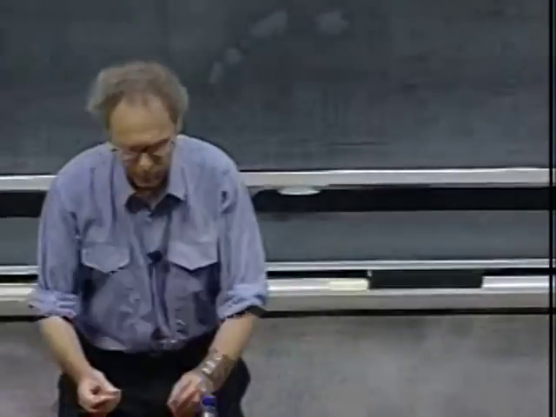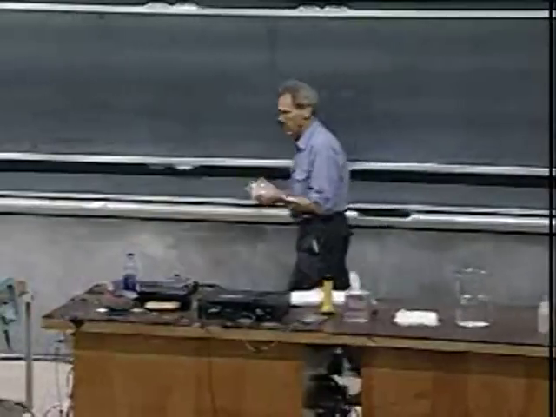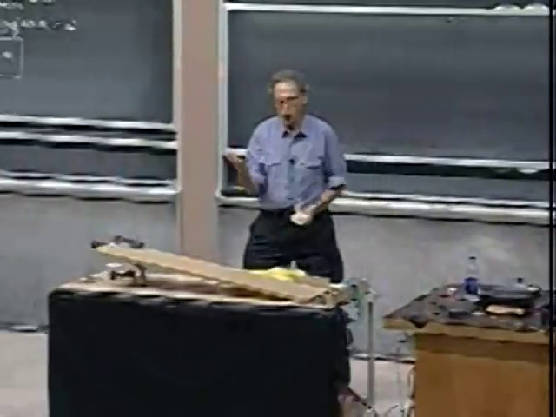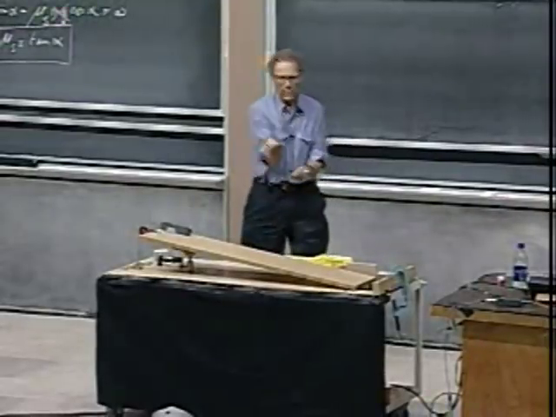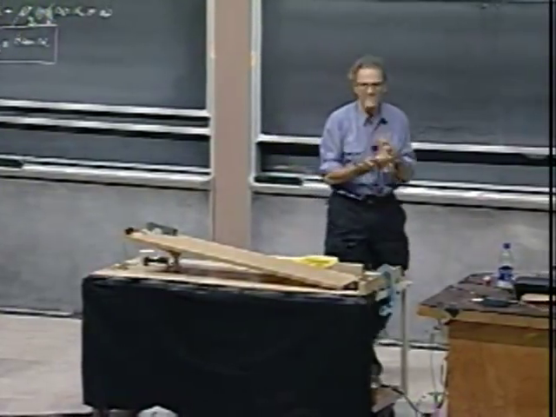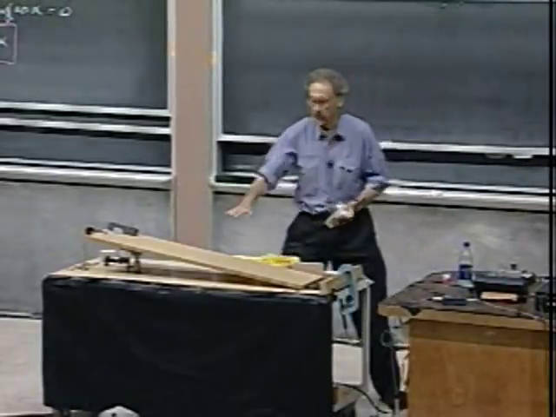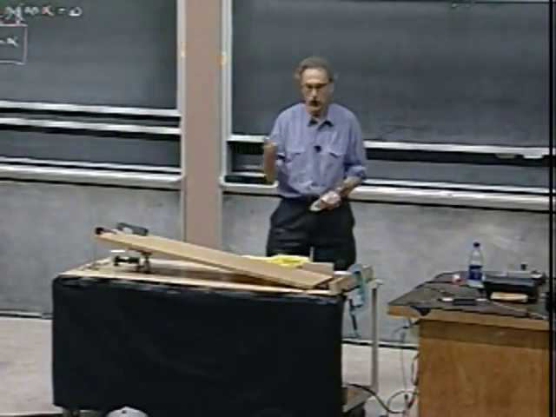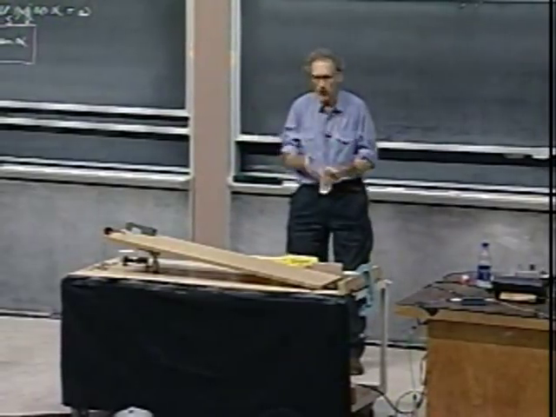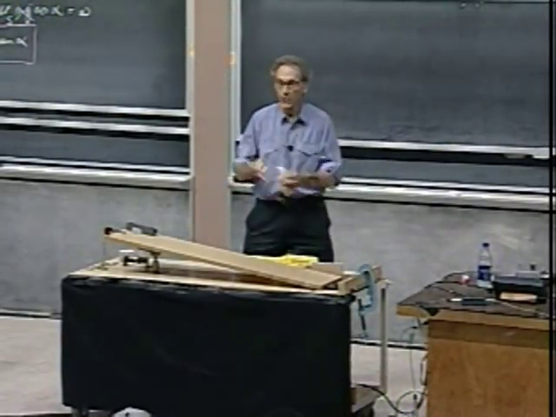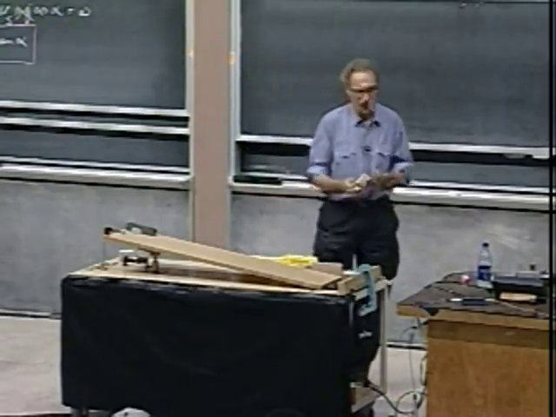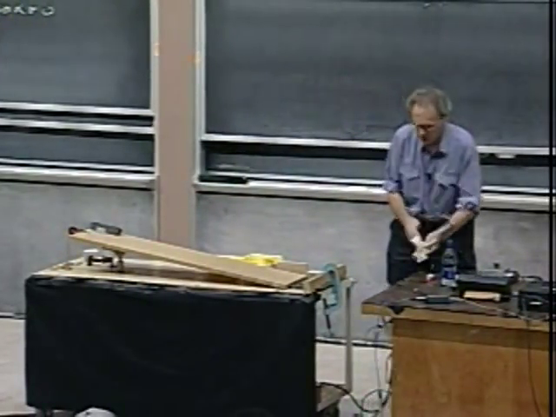I first want to show you some of this, which is at first very qualitative. I don't want it to become quantitative yet. The difficulty with these experiments, and I'm going to use this plank here, is that the moment my fingers touch this plank or the bottom of any of the objects that I'm going to slide, then all hell breaks loose. A little bit of water on the plank would locally make the friction coefficient larger. My fingers have chalk on them. A little bit of chalk in a local place would make the friction coefficient go down. That's why at this point we'll keep it a little qualitative.